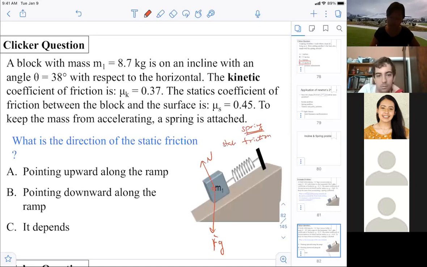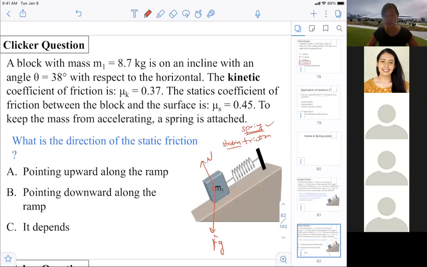Let's do it one by one. How do I draw the spring force? Is that in the positive x direction? Is it up along the ramp, right? Yeah, if the spring is extended down, then the spring force will try to drag you up. So I know this one, the spring force must be up along the ramp. It's preventing sliding.